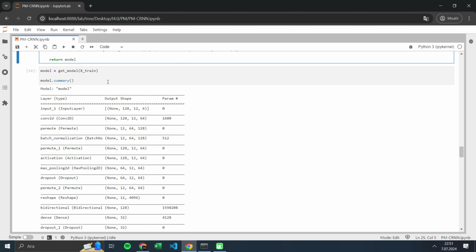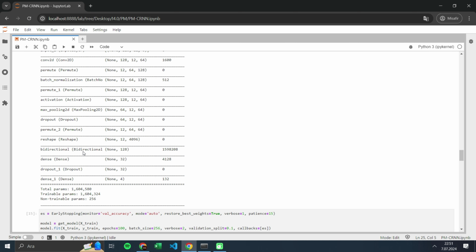And the model has a total of 1,600,000 parameters. It's really big, all of which are trainable.